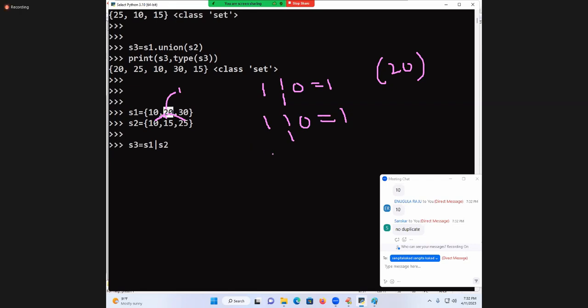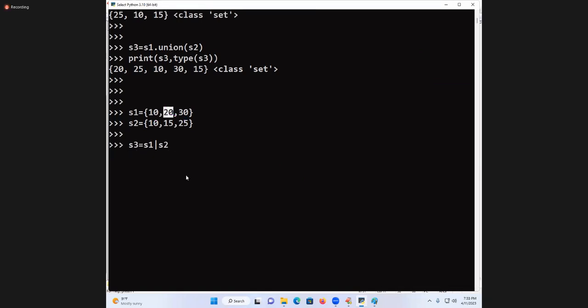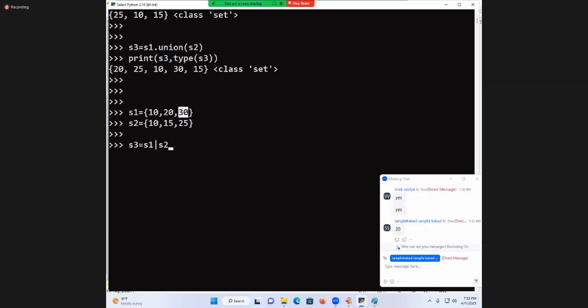20 with what again? 25. What is the answer now? 0, which is called 1. Is 20 marked for selection or not? That also will be added to what? S3. S1 was already contained. Now what is added? 20 is also added. Next, coming to where? 30. 30 is marked for selection. What is that? 1. Compared with what? 1 or 0?